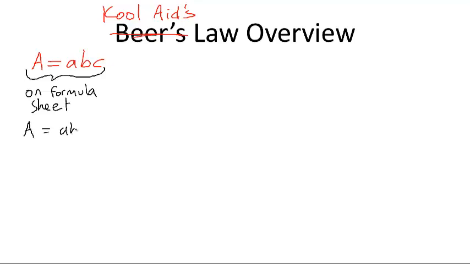Now the parts of this equation, capital A is absorbance. Absorbance is something you can measure using a spectrometer. We've done this, everyone's done it at least once. The people who did the brass analysis lab have done it again. This is equal to the negative log of the transmittance. But the good news is you never have to think about transmittance again, because the data you'll always be given will just be absorbance. So A is absorbance.